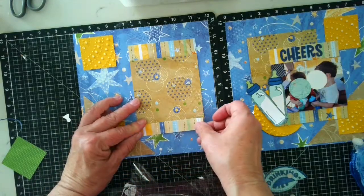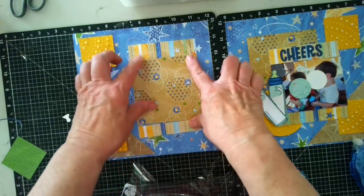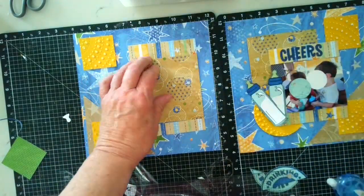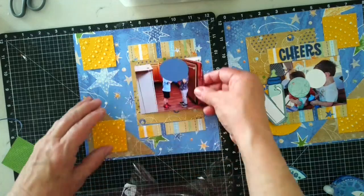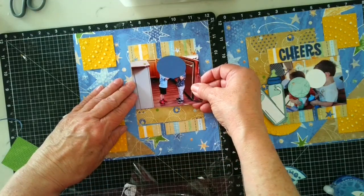I try to include the things that I used. Most of the things that I'm using today, there are a couple things that are current that you could buy, like the letters from the Cheers and this cool embossing folder. But I came from close to my heart.